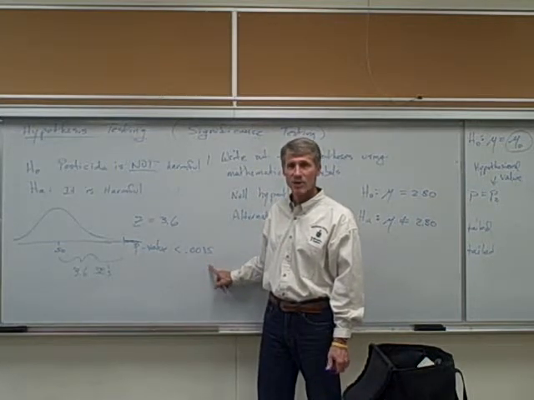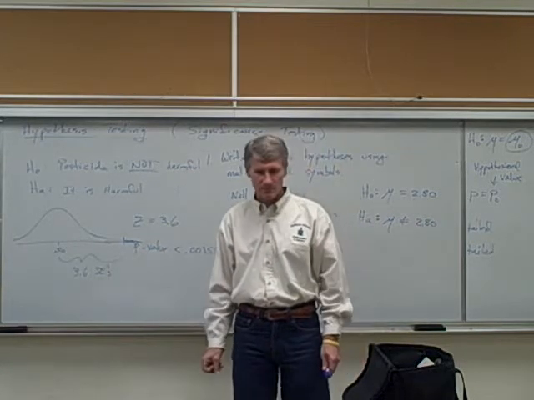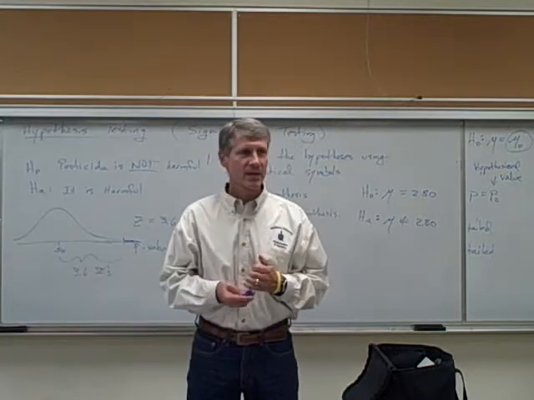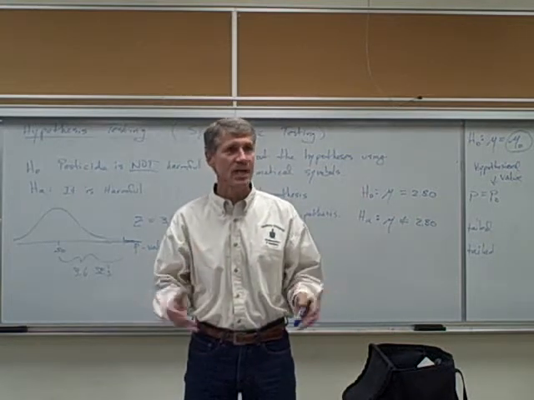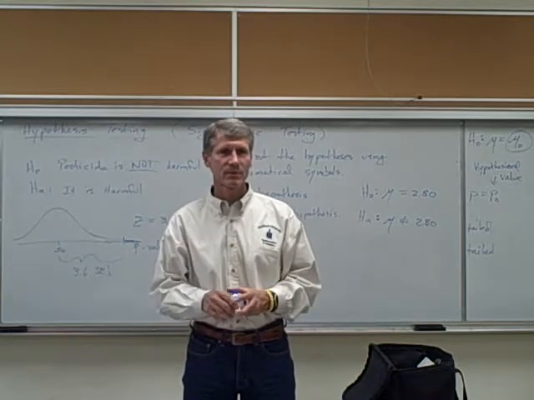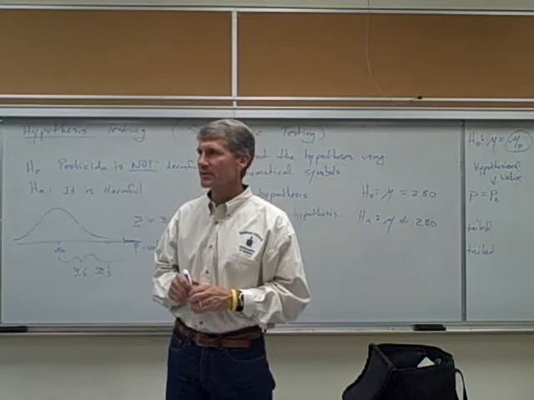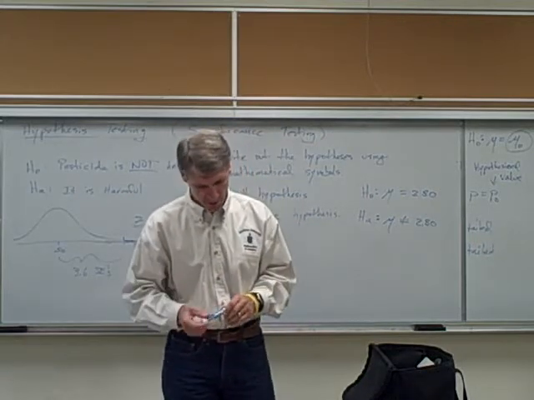And how small is small enough? Less than your alpha level. Now they don't say what alpha level to use in this problem, and a lot of times they don't. So just like confidence levels, when in doubt, if they don't say, use 0.05. Sometimes we would make it smaller. We want a more stringent requirement for our hypothesis test, so we'll set it at 0.01. But usually it's set at 0.05.